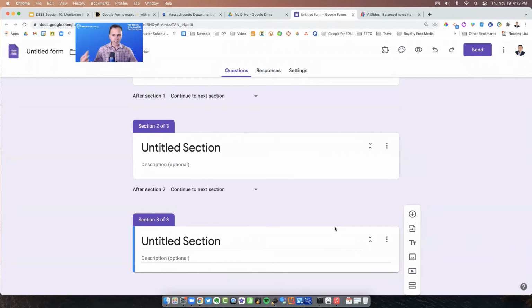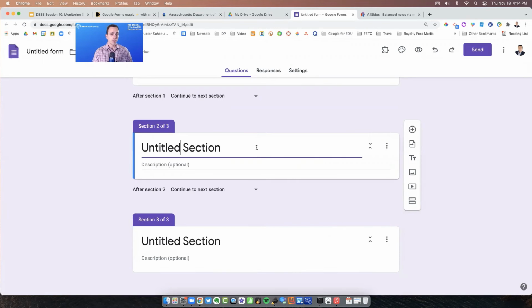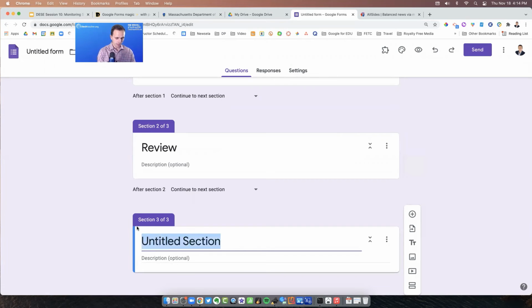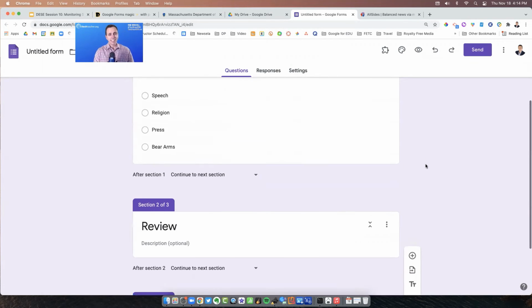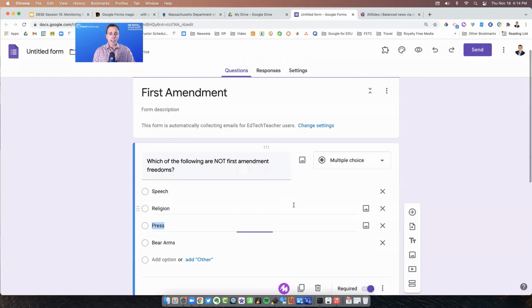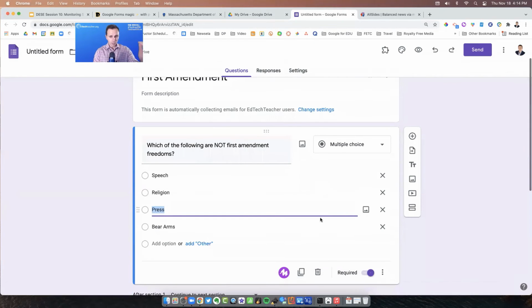Now, just to kind of kick the tires with this to get used to it, I like to advise just doing a performance-based one where if they get it right, they go to section 3. If they get it wrong, they go to section 2. So also to help you remember, let's just say this can be my review, and this could be next topic. So that's step 1.